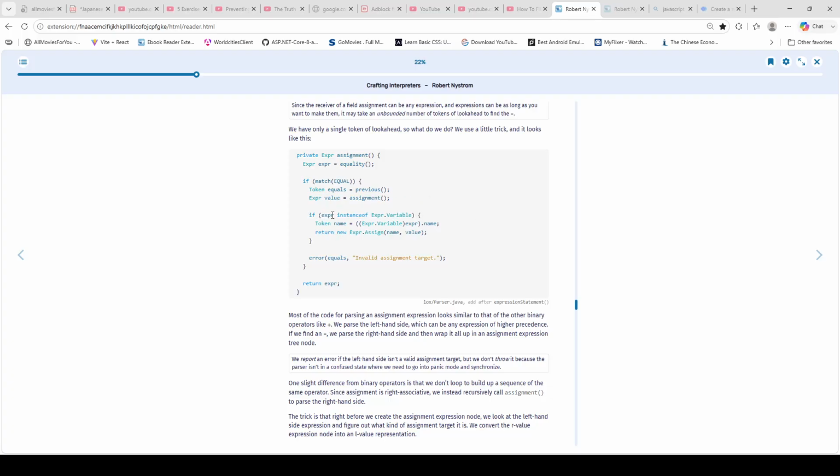If with a conditional Expr instanceof Expr.Variable, with a block scope with a series of statements. And then after that, we still have the statement error with the parameter equals, comma, code invalid assignment target dot code, closing statement, then closing block scope of that first if with the conditional match parameter equal. And then last would be return Expr.